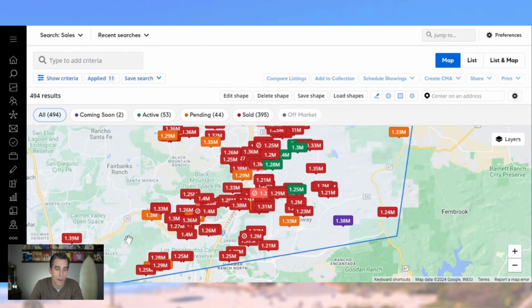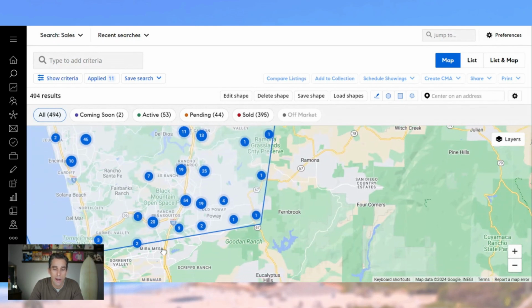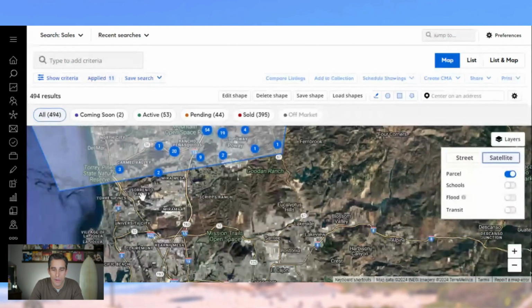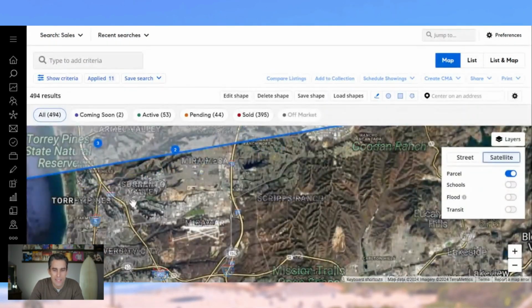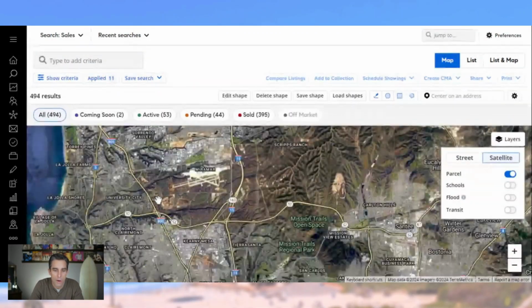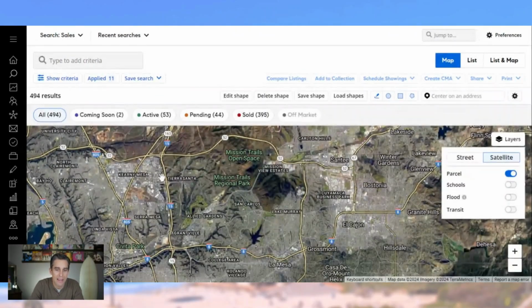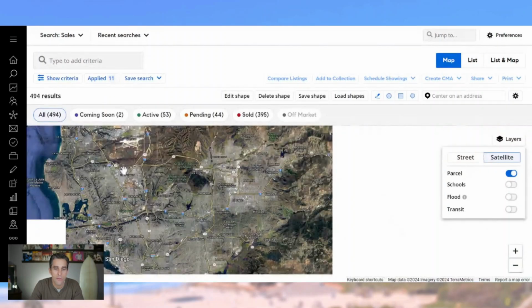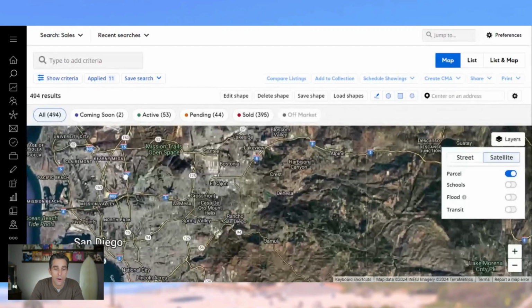There's the 56 freeway to cut through and get down to the beach or head to Del Mar or Solana Beach. You do have the 15 freeway. So if you have to go north or south, most likely south for work. So if you have to go south to any of the kind of commercial business districts here in San Diego, Sorrento Valley or Kearny Mesa or downtown or any of those areas, you could take the 15 and then cut on any of these other freeways pretty darn quickly, or the 56 freeway to get across as well.